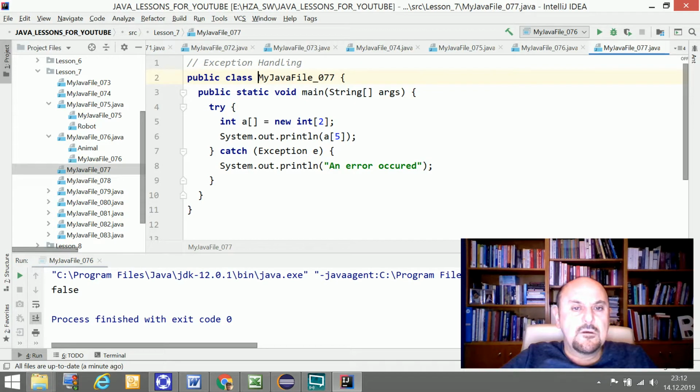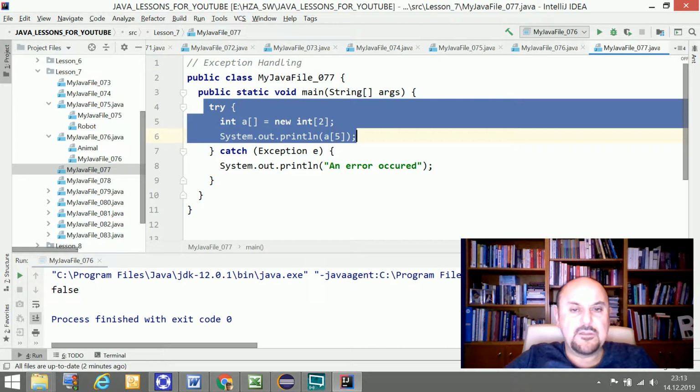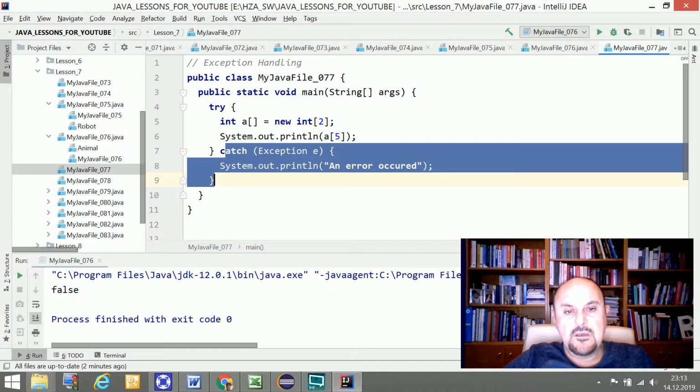I here define an empty instance array, and I would like to show exception handling. This is an example for exception handling, in fact. When we look at exception, there will be a try part and a catch part. The catch part just stands for the messaging part, in fact.